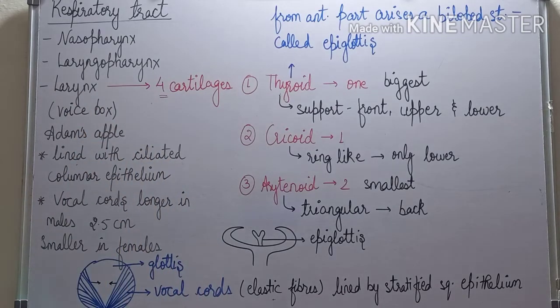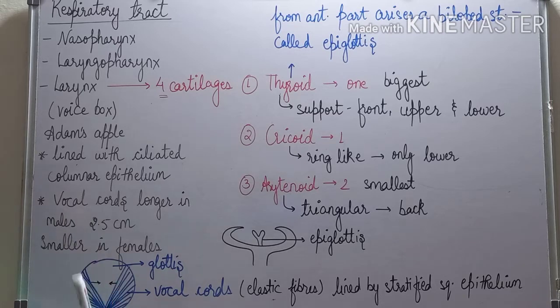Now this was what the larynx is made up of. It is lined with ciliated columnar epithelium. When we cut it, we can see vocal cords and glottis. Now apart from this, the larynx is made up of 4 types of cartilages. If you remember, I told you earlier that the trachea has rings of cartilages. Why does the trachea have rings of cartilages? To prevent it from collapsing when there is less air in it. If there is less air pressure in it, the trachea collapses, so to prevent that, rings of cartilages are present in the trachea.